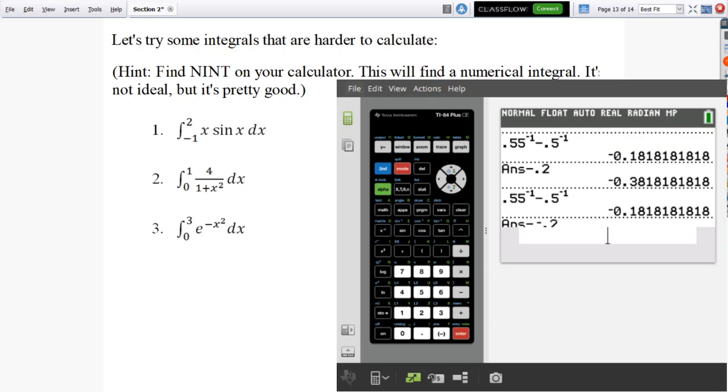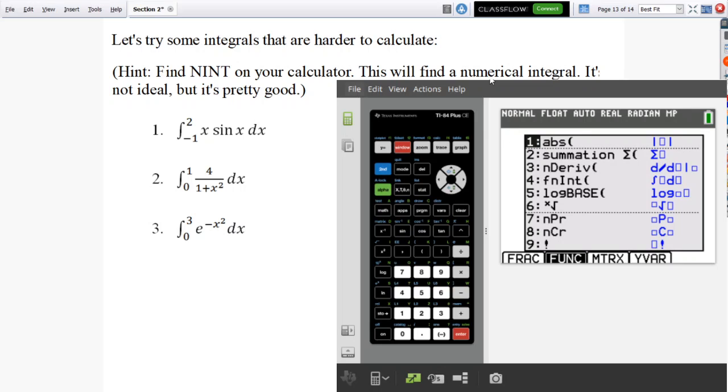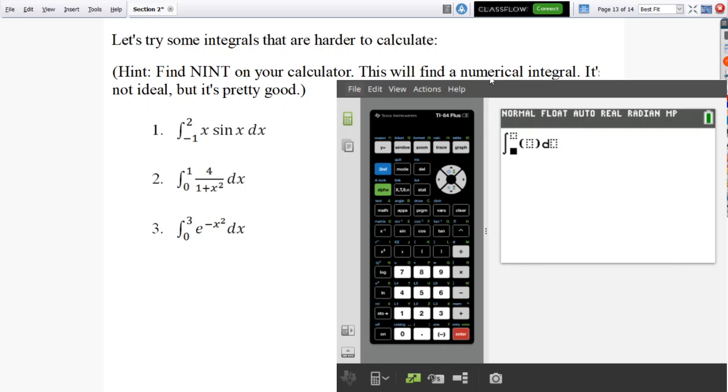So I'm pretty sure you all know that this is a calculator, right? This is my calculator. Now you can see the full screen. I go to my home screen, and if you have a TI-84, there are 2 ways to get a numerical integrator. One way is by hitting alpha, window, and looking right down here at fnInt. When you do that, you can see that the setup of the numerical integrator is exactly as you have the setup in the problem. You just type it in exactly as it's asked to you.